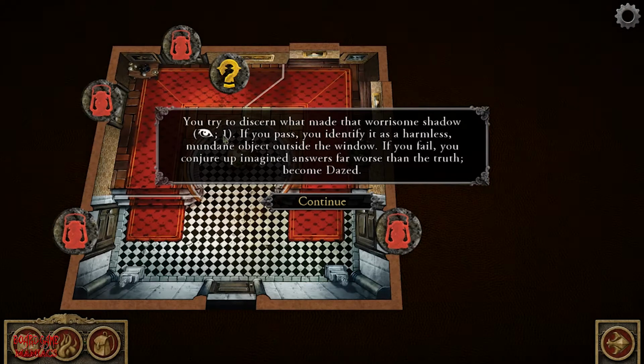Lovely. Clicking continue. So I have to roll my observation. I need 1 or higher to pass. If you pass, you identify it as a harmless, mundane object outside the window. If you fail, you conjure up imagined answers far worse than the truth. Become dazed. Oh boy. So now, whoever has the lowest observation has to make this test.